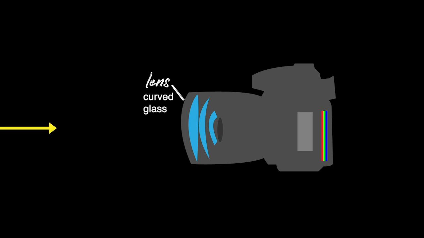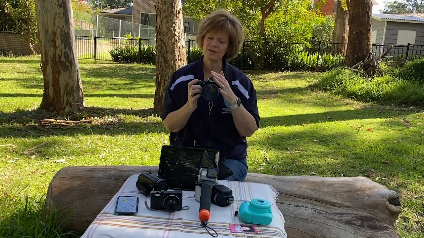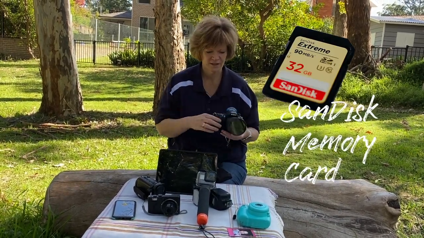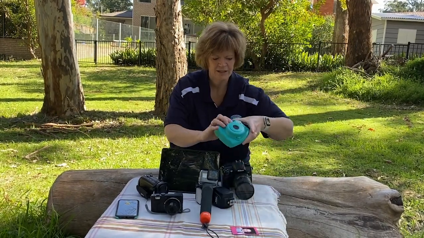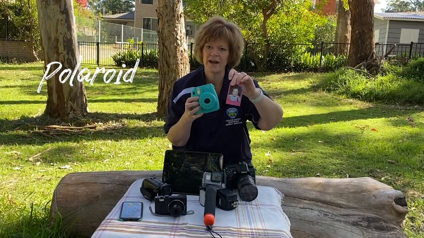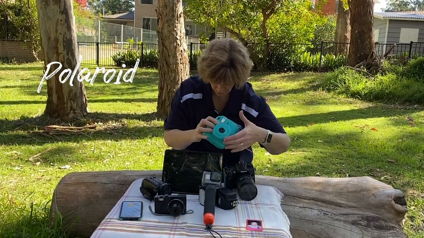The light travels through. When the light travels through and hits on the inside, it stores the image inside your camera. Now, my camera is a digital one, so it's stored on a storage device or a disc. This one here that we have is a film one or a Polaroid, and it stores its image straight out and it pops out. So what else have we got?